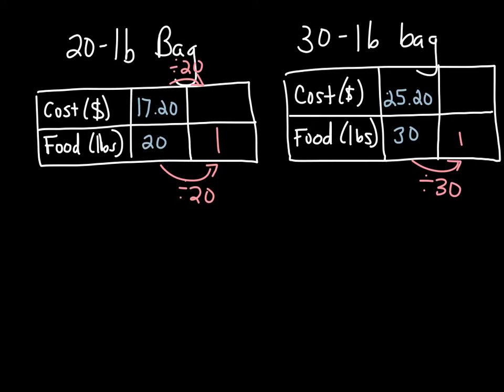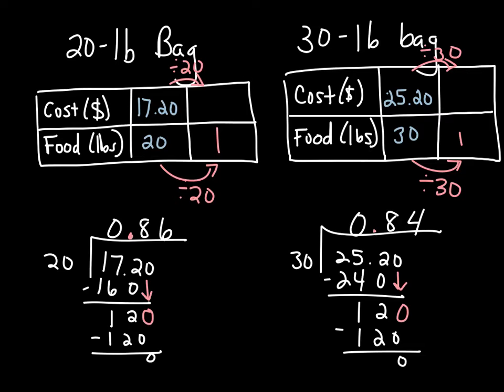So make sure again in this one that we are dividing by 20. And then over here, we are dividing by 30. And this does use decimals, but we know how to handle that. So go ahead and just set up your division and remember to put the decimal in the right location. And then after you're done trying out your division, you can check your work against mine and see if we match up.